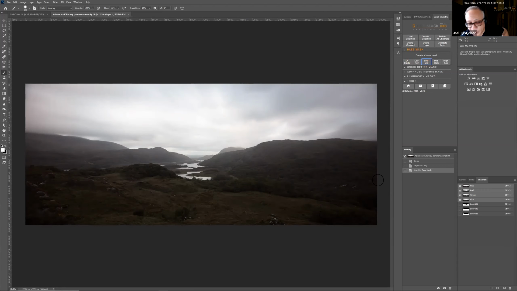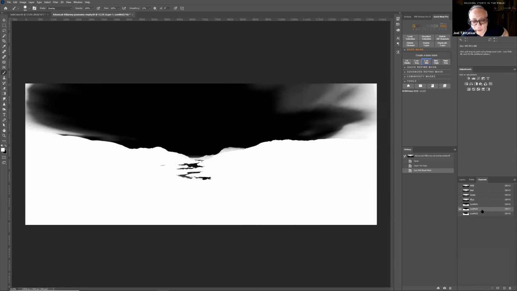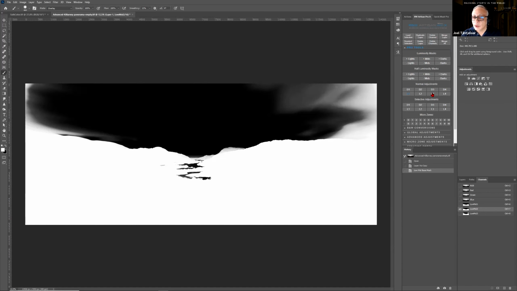Okay, in this case, I know that it's not going to be perfect, but you see here already that I already have this. So then you need to refine that using the quick refine mask. So here you have fill white and fill black. If you know about the Black and White Artisan Pro panel, it resembles this. If you go to Pro Tools, you see those adjustments.